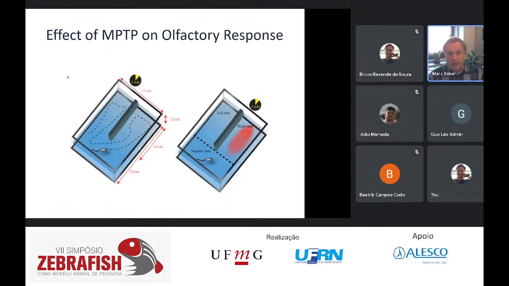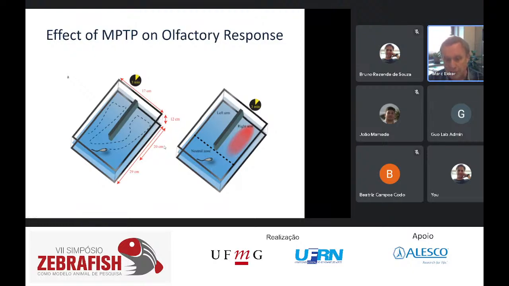And finally, what Michael did is look at the olfactory response using the following apparatus. So in this apparatus, the fish is swimming in a tank that contains two compartments. And what we do is we dissolve into one of the two compartments, let's say this one, a nociceptive stimulus to the fish. It's the compound called cadaverine. And a normal fish, after you've introduced cadaverine in this compartment, will have a preference for the other compartment or the neutral zone.